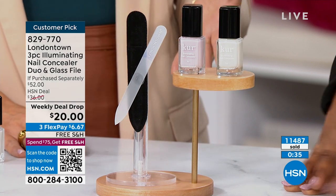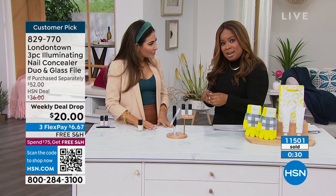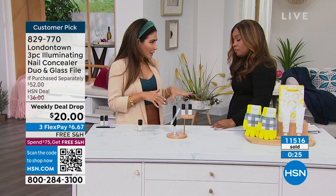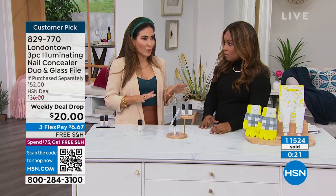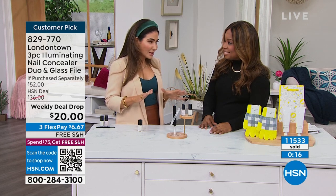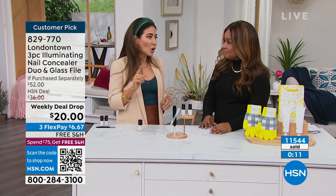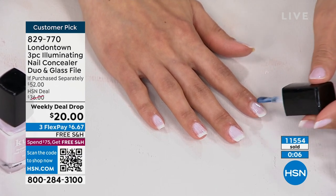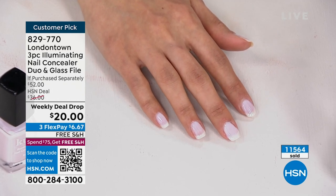To camouflage all the little things that drive us crazy. If you're ever in that position where your girlfriend's coming to pick you up for brunch or your partner's like 'hurry up, get in the car,' and you don't have your nails done — you literally just grab this, throw it in your purse, and do your nails in the car. Paint and go — dried in about two minutes. I'm already dry right here, and I did two coats.